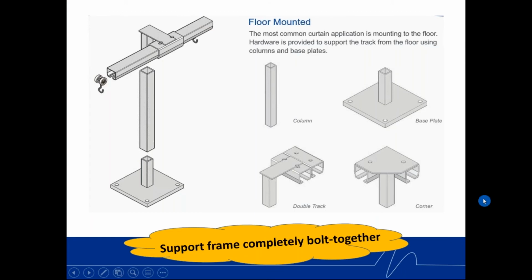Now, our systems: if you're making an enclosure with one of these around a piece of equipment or process, you can have different types of support systems. All the support systems that you're going to see over the next couple of slides are all bolt together. Everything's cut to size, very easy to install. So this one is a floor mounted frame system. You're going to have some columns, and an overhead track. Track mounts to the columns in these different corner and splice pieces. And then there's always trolleys. The curtains you're going to see hang from these trolleys from factory installed grommets in the curtain panel.